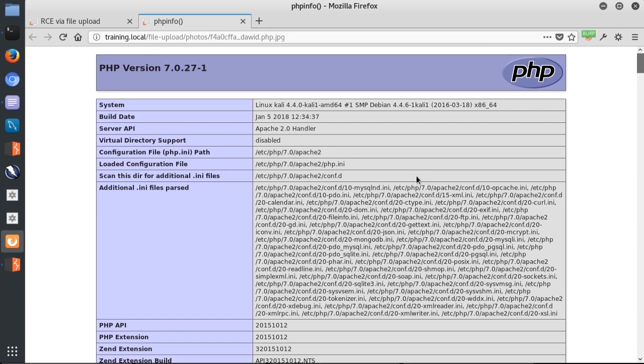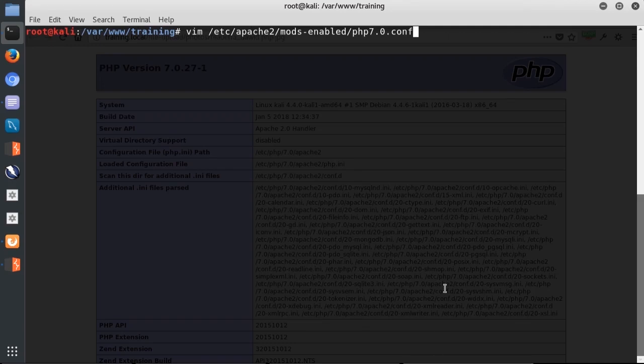And let me now go to the configuration file of PHP and show you how the behavior is very much different in the case of SetHandler, right? So AddHandler is very counterintuitive, and now I'm going to show you that SetHandler works according to our intuition, so let me present it to you. The configuration file of my PHP is here.